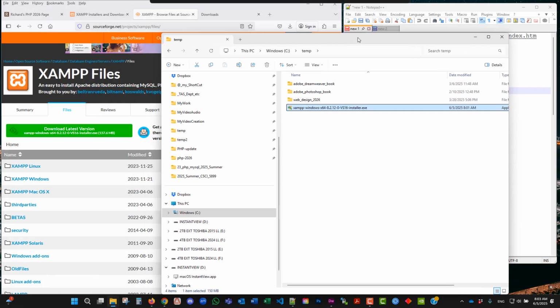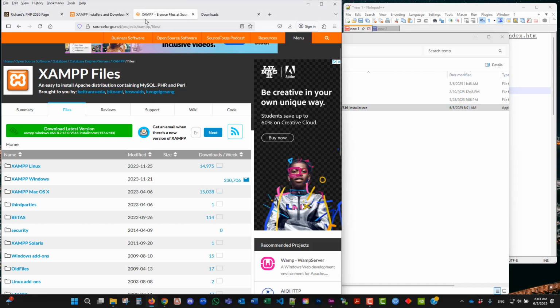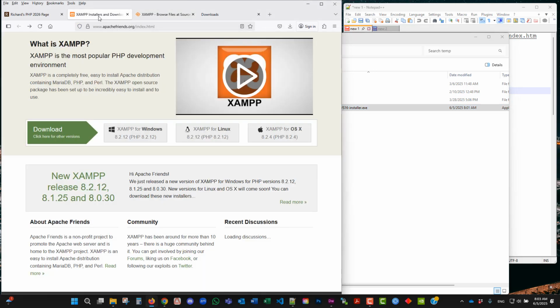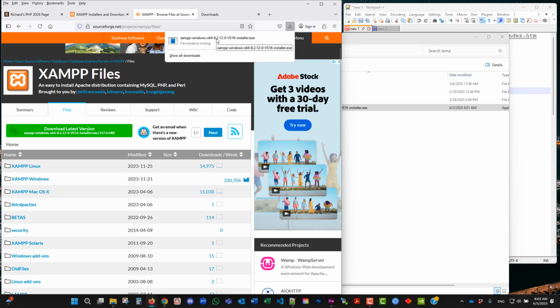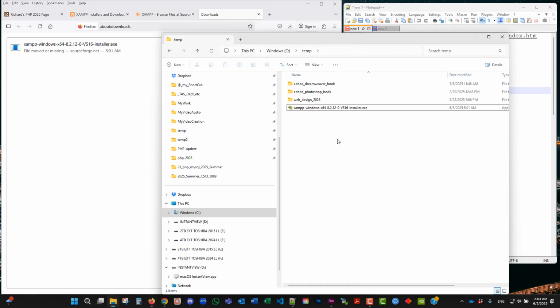So we had a little bit of issues with the download. Many of you probably hit it too. Mainly because I have some ad blockers in my Firefox. When I click on it, it doesn't want to download. I have to go to this page, and then the download starts. So the main thing is to download the version that we need, which is 8 point something, the latest version. And then save it into your temp folder, and then we're ready to install.